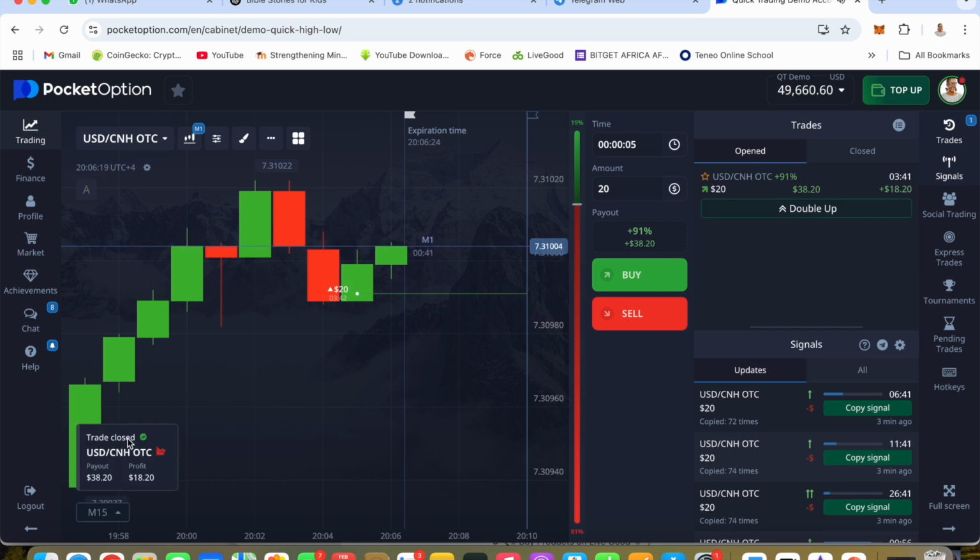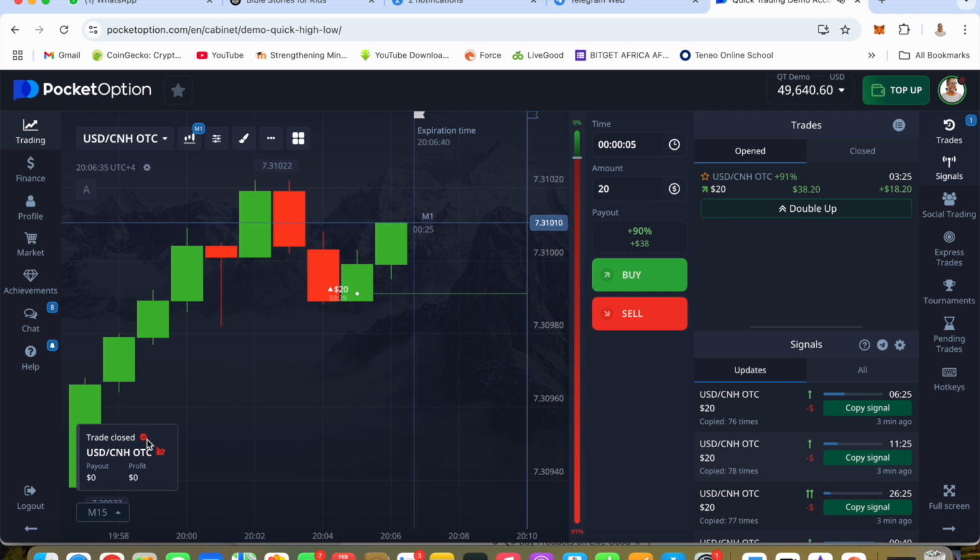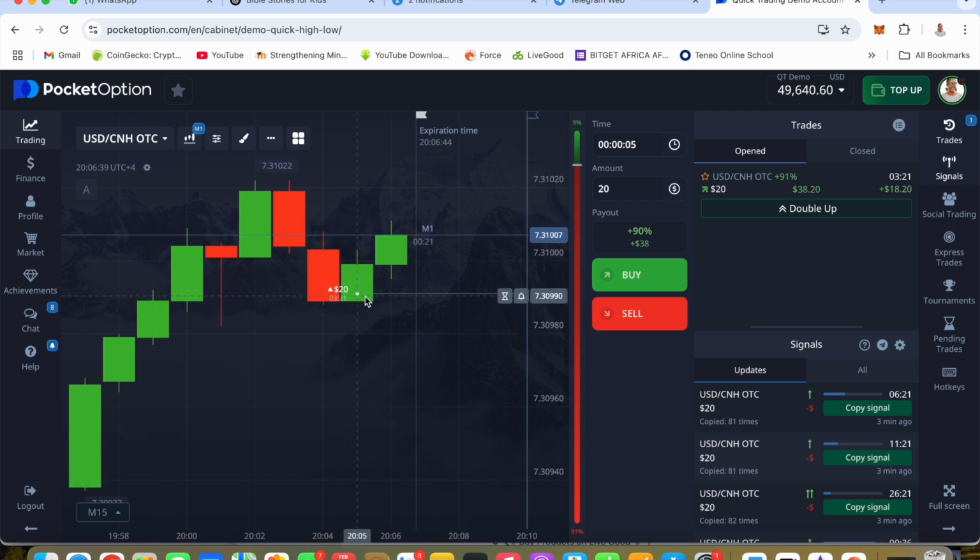The money will keep adding for as long as what you have predicted is fine. I want to do a reverse one so that you see how you lose money. So when you click sell here now and it is going up, can you see it's 0, it's 0, and then you just lost a trade. That's how you basically lost. The one that we have specified, can you see here? It is still running. Now it's on 3 minutes. As soon as it gets to 0 and it is up, it's not down, you will make money.